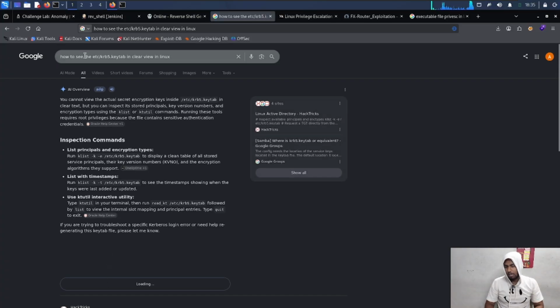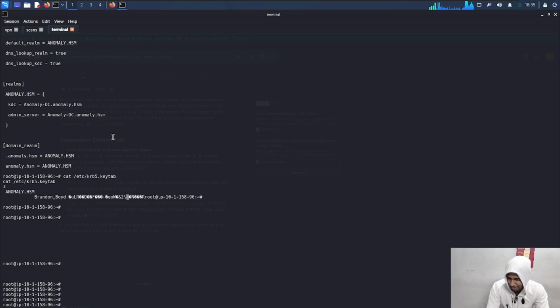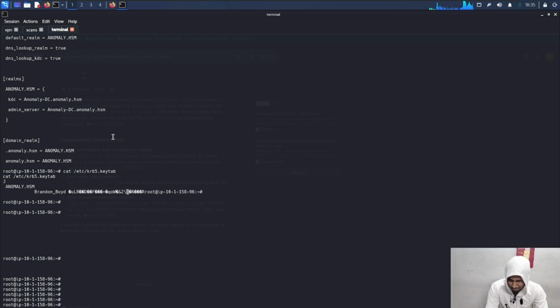Okay, we can do klist dash k. That's interesting. I was not aware of this vector. klist dash k /etc/krb5.keytab.